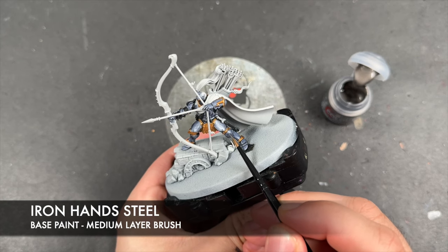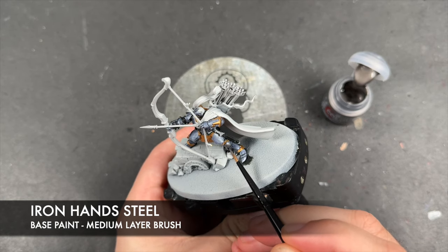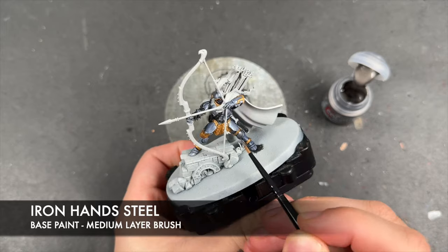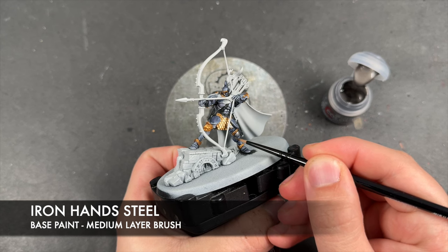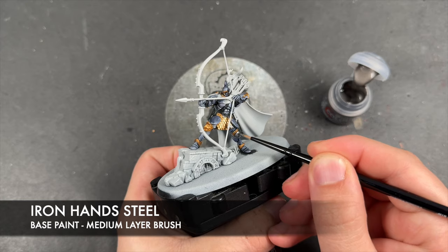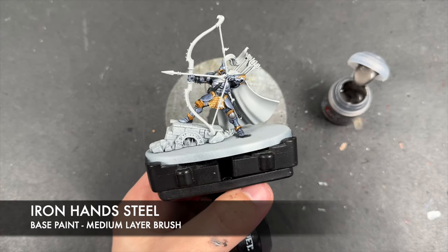So we're going to be applying this over the top of all of the flat panels of the armour, just leaving that gloriously shaded bluish steel in the deepest recesses. Just like that sort of thing.